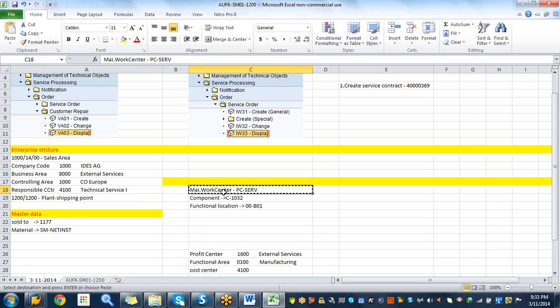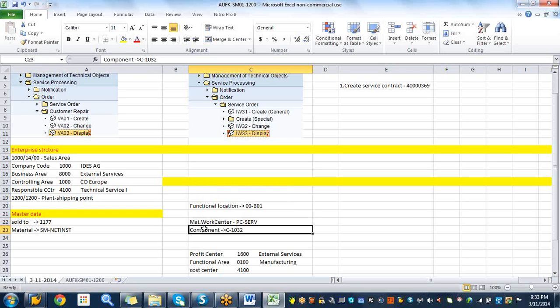Control X. Control A. Control X. Control A. Control X. Control A.